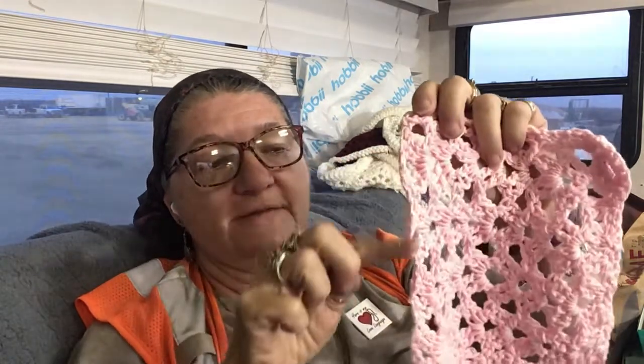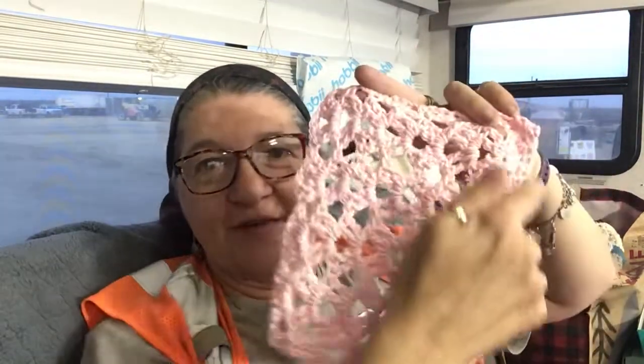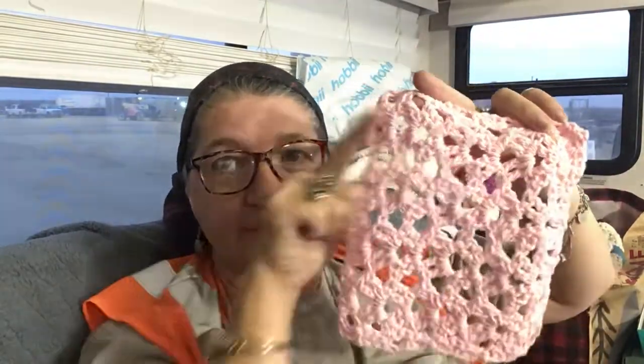I played yarn chicken with this one, and I ended up with about this much yarn left, and I needed to do a row to finish this off. Well, guess what? Didn't happen. I figured for a washcloth it's fine. So you've got the base row here, and that would have been on this side as well, but nope, it's just gonna be like this. And I've already submitted it to the Crazy Poppy Lady.